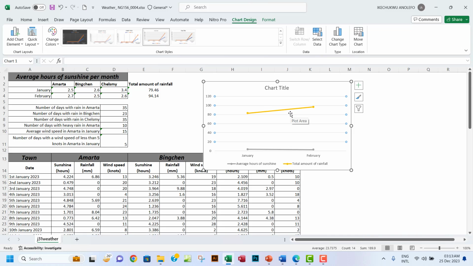That's why I jumped into using a line chart. If you go to a textbook, you see that for comparison they always tell you to use a line chart. So that's very important, and I will also leave some of the videos I made on charts in the description below. All right, so let's move on.